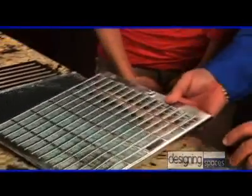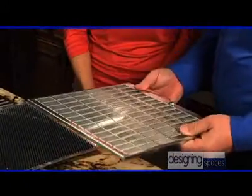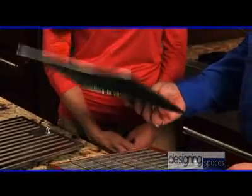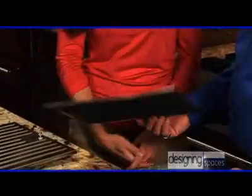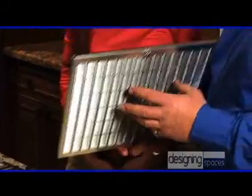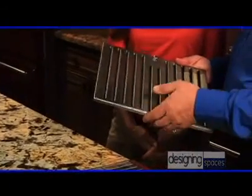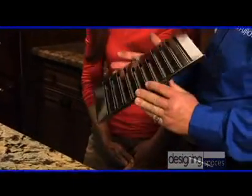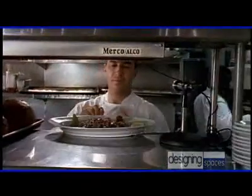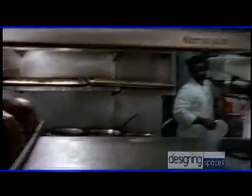There's basically three types of filters you'll see in filtration. You'll see an aluminum mesh or an aluminum slotted filter like this. We talked earlier about the recirculating back into the home when you couldn't exhaust out of the home. This is an activated charcoal filter. This filter would be placed behind the grease filter to catch the odors and remove it from the cooking smoke. And then, of course, we have more of an upscale professional style baffle filter that is designed to catch way more grease, basically for real heavy cooking. A little more of an upgrade, but certainly worth it for people who are more on the professional side of cooking and do a lot of grilling and barbecuing.